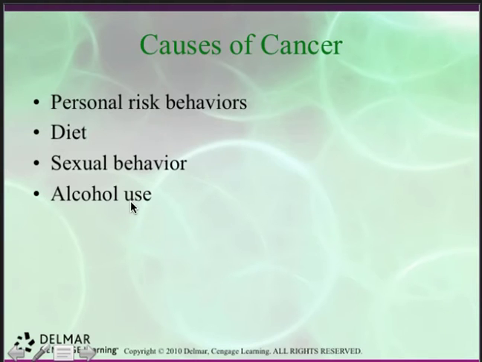And the way that alcohol use promotes carcinogenesis is that alcohol is a solvent and it can dissolve carcinogens very easily and allow them easier access to our deeper tissues. So it's sort of an enabler. Sexual behavior, the reason that this increases our risk of cancer is because of the transmission of viruses as a result of unsafe sexual behavior that can mutate DNA and cause these neoplastic changes. Diet, if we consume large amounts of components that are carcinogenic, this can increase our risk for cancer as well.